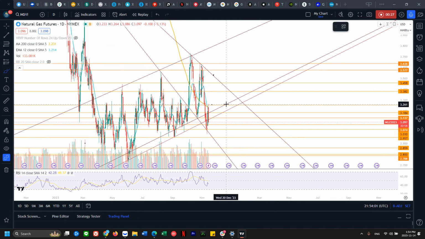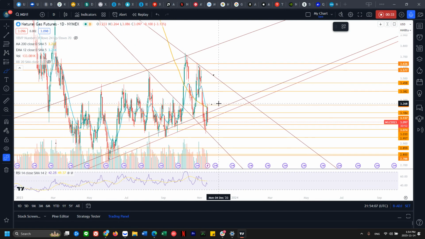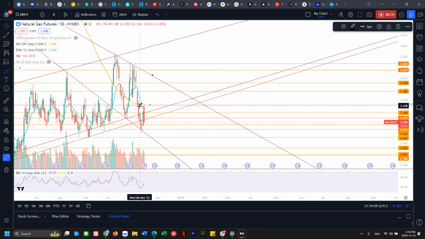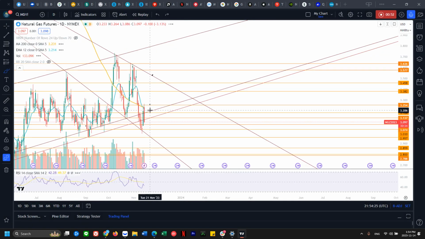So we are looking at natural gas at the daily time frame. Yesterday I talked about where if we get a rejection from this triple resistance, where there is the EMA 12, which is a teal looking line, and you can type exponential moving average on your indicator, type 12, get the same line as me, and the 200-day moving average, which is the yellow line, coinciding with the 3.25 resistance, all in the same spot.